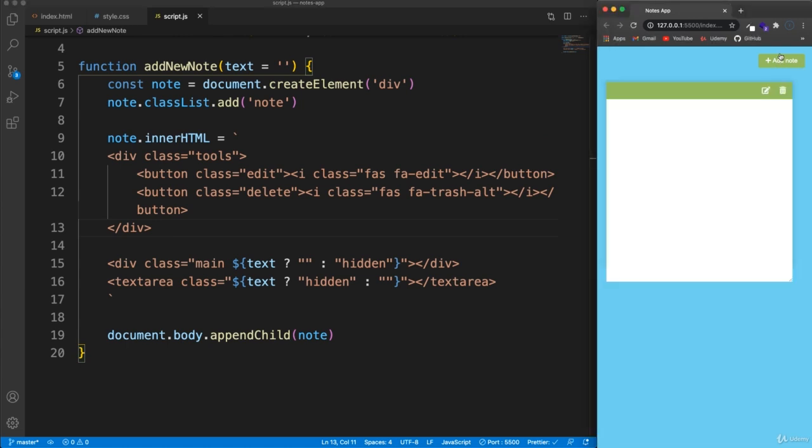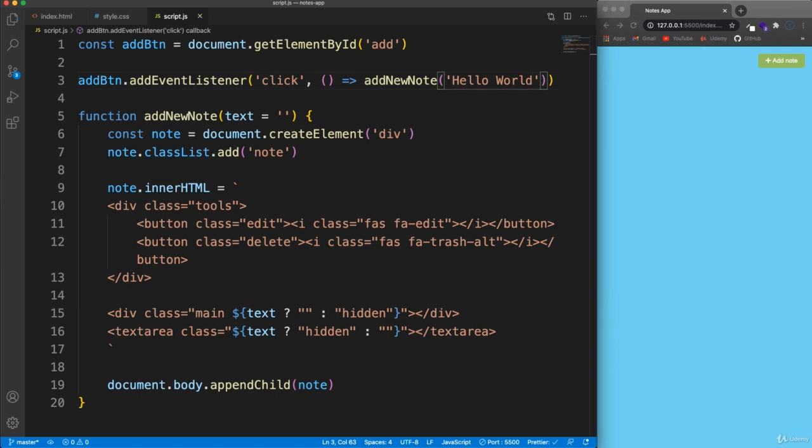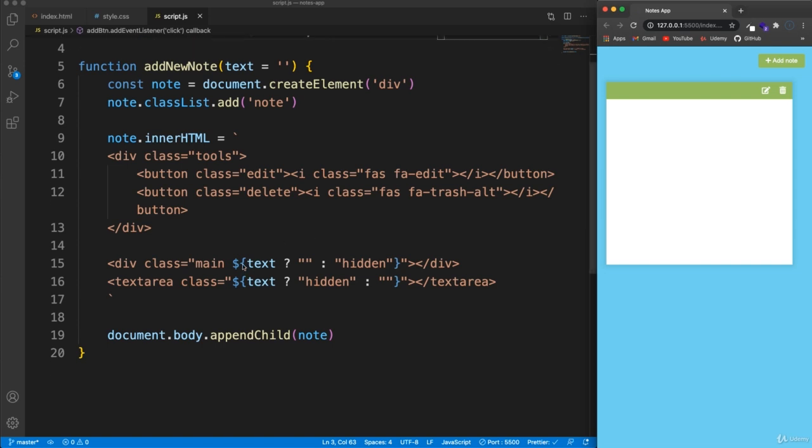So now I'll click it again, and it adds the notes to the DOM. And they're in text area mode by default. Now, this right here, we can add something in here, like let's put a string and just say hello world. Now if I save that and I add a note, notice how I can't click in here because of this right here.